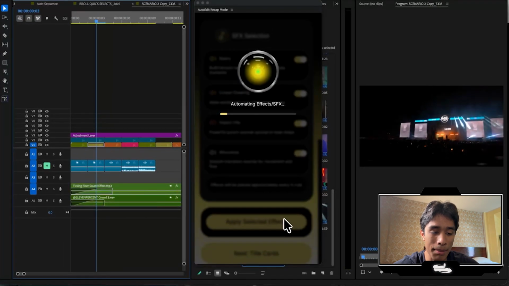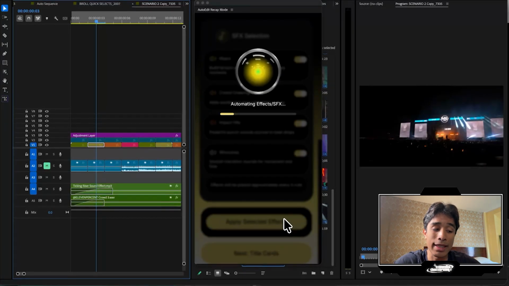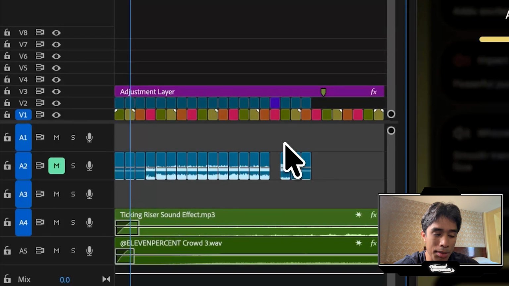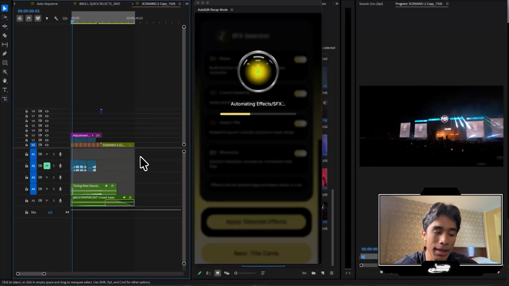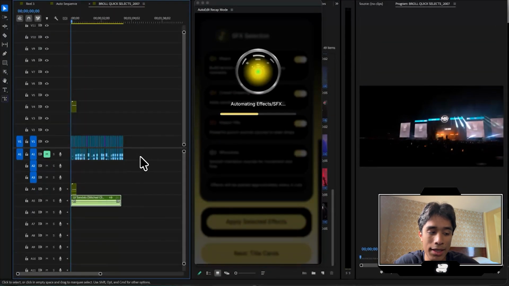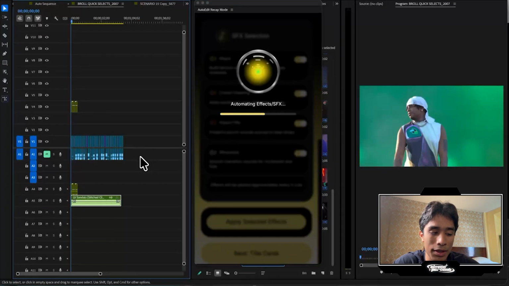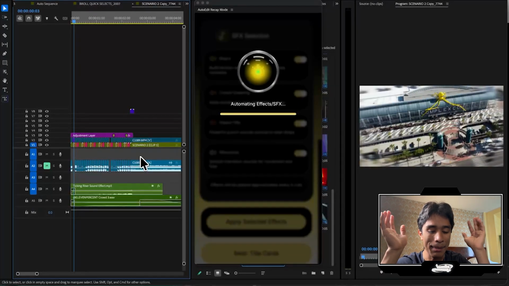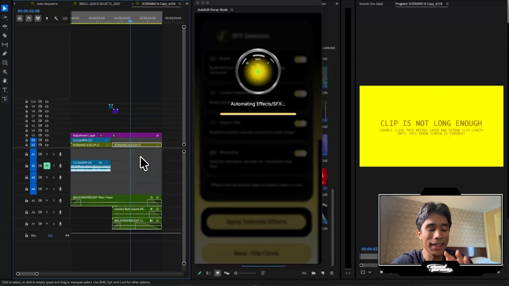it's going to begin automatically editing for us using the exact clips that we already use. So what it's doing is it's filling up these preset scenarios with our clips and building out these really cool edits once it's done. So we're just going to go ahead and wait for it to load. Like I said, guys, look at my hands up here. I'm not doing anything. It's literally editing all by itself.